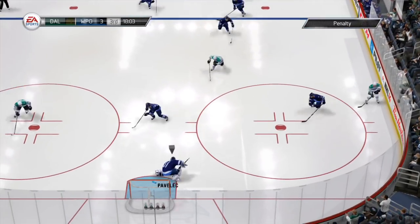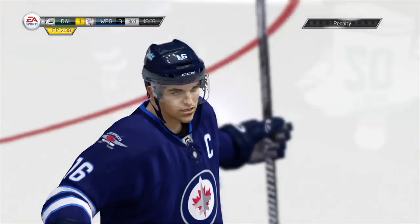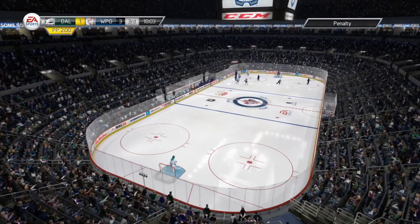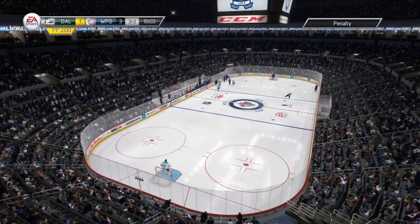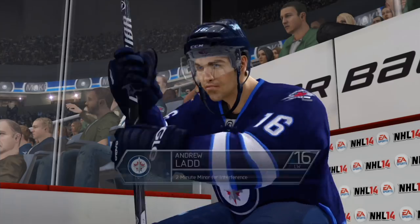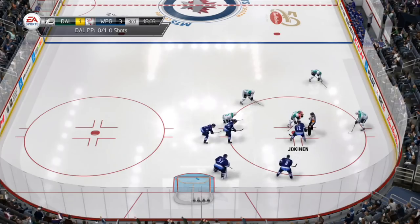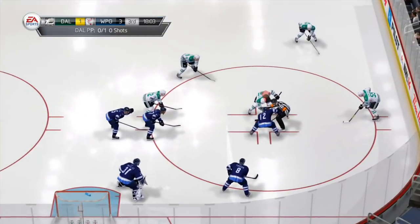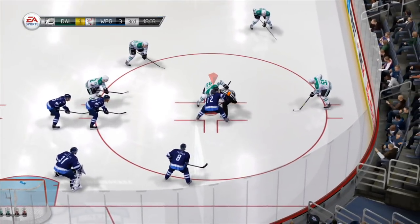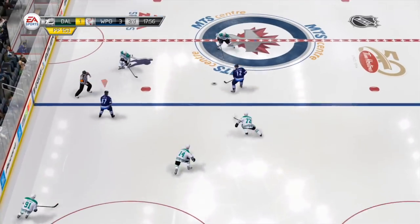There's a penalty against us — it's a two-minute penalty. Cross-checking? I think I might have said cross-checking. Andrew Ladd comes in — that's fair enough, that's a bit of a dodgy play. Interference. I can see where the ref's coming from on that one. Their last power play was zero for one with zero shots — they didn't even get a chance to score. Let's keep it that way.